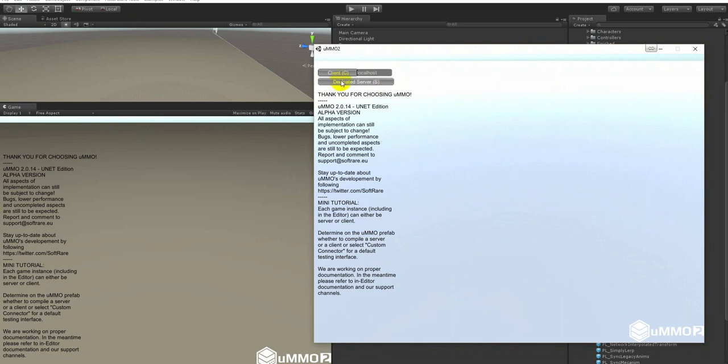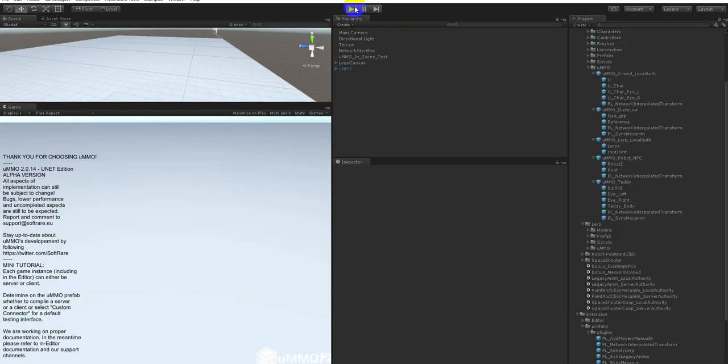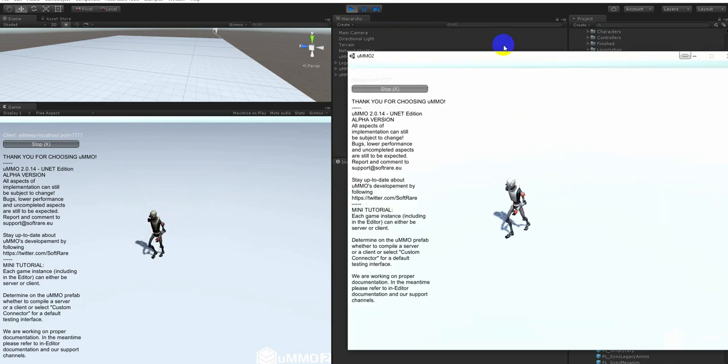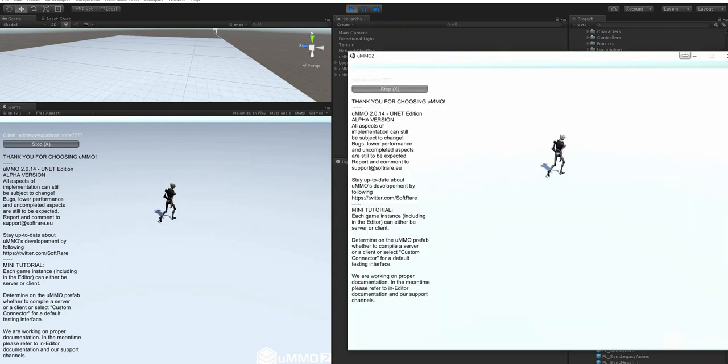So we make the server here, and we drop a client here. So this is just a robot, and we can order him around. That's all. And yeah, you can see that it works pretty well.